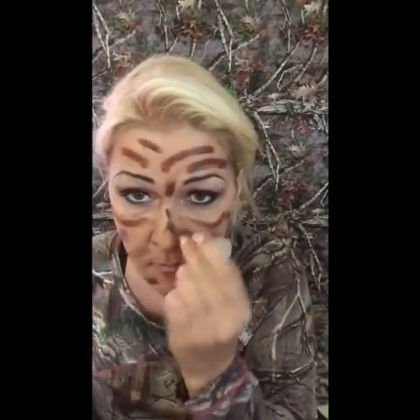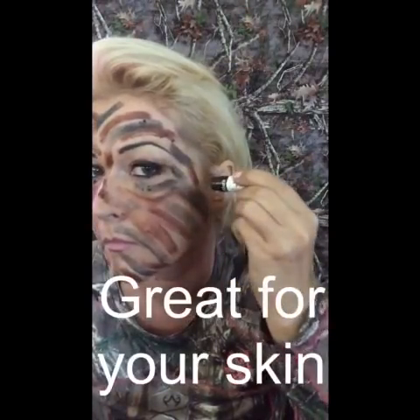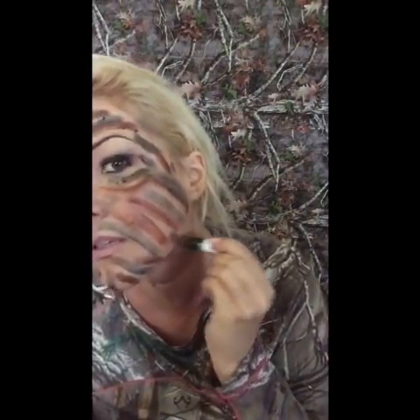We naturally tend to go symmetrical because that's what pleases our eyes, but it's really not important. I've seen people just using black when they go waterfowl hunting — of course that's fine too. Anything really to hide your face, otherwise it's just white skin and it will really stand out. I'm leaving a little bit more of my skin visible here, but that's okay because I still broke up the pattern. And let's not forget the neck.